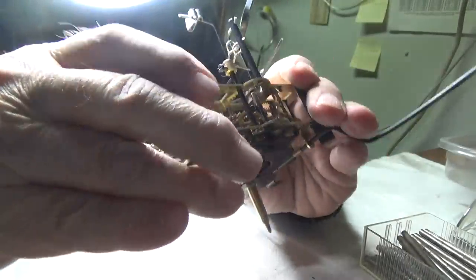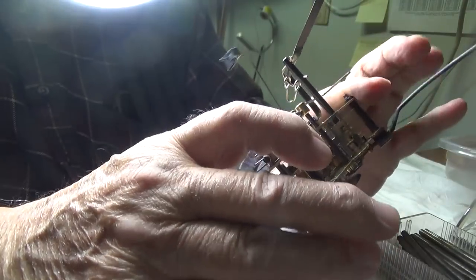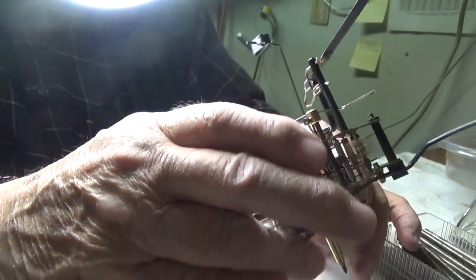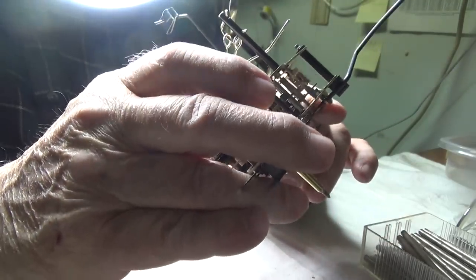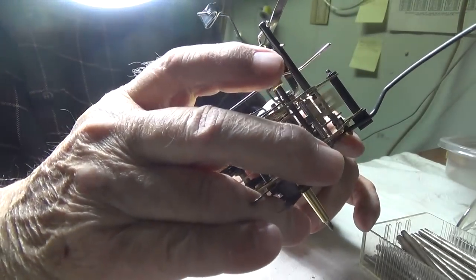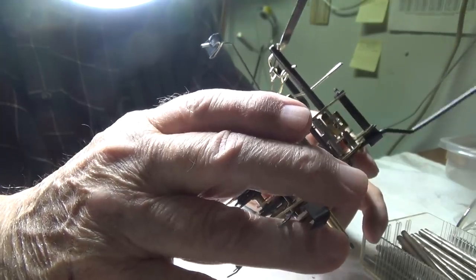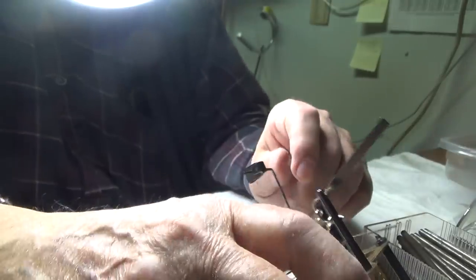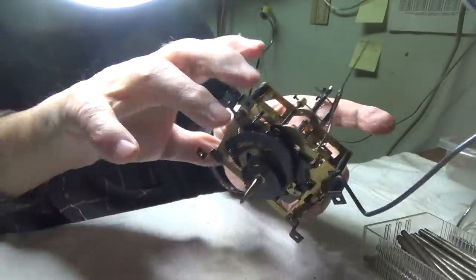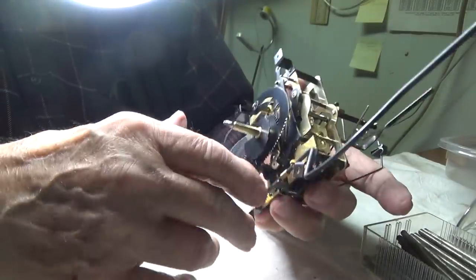What I need to do now is strip that and check the level. It'll be approximately, okay, operates fine, we're all set to go. So this movement is back together, ready to run.